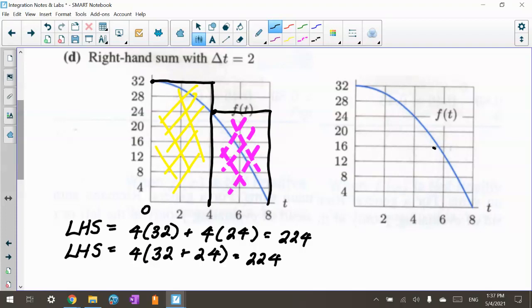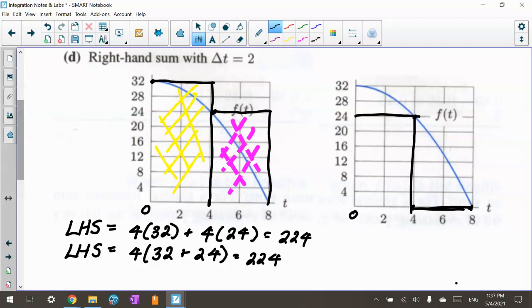Now we're going to do the right-hand sum. I'm going to show you how the right-hand sum works. Still, this is 0, and the width of my rectangle is still 4 because they said delta t was 4. Now you're going to come at it from the right-hand side. At 4, you start at this point, you come down, and then you come over, because I'm coming over from the right-hand side. So there's my first rectangle. For my second rectangle, I start over here at the right, and when I come over, it's just flat.